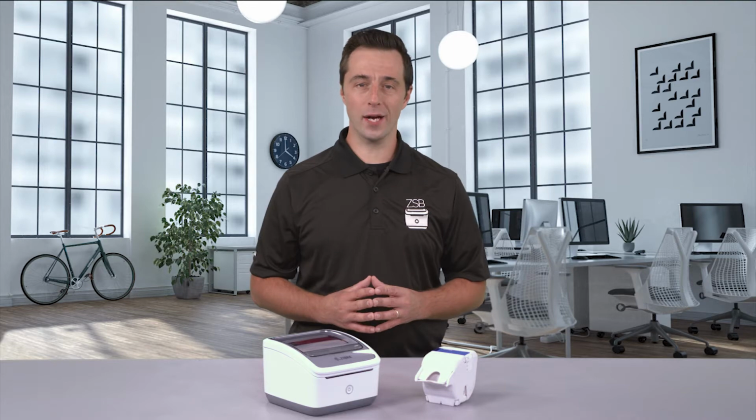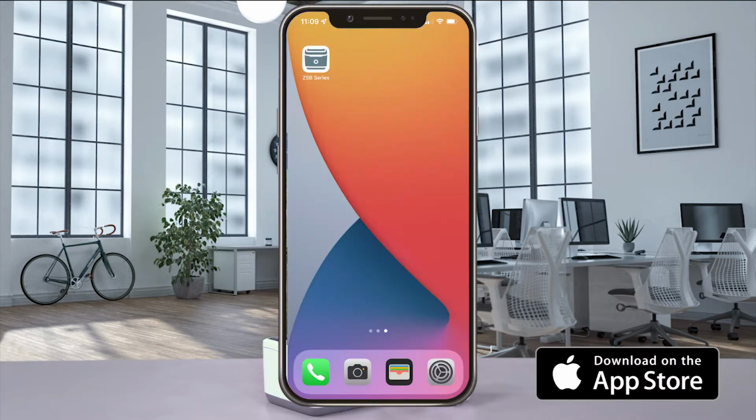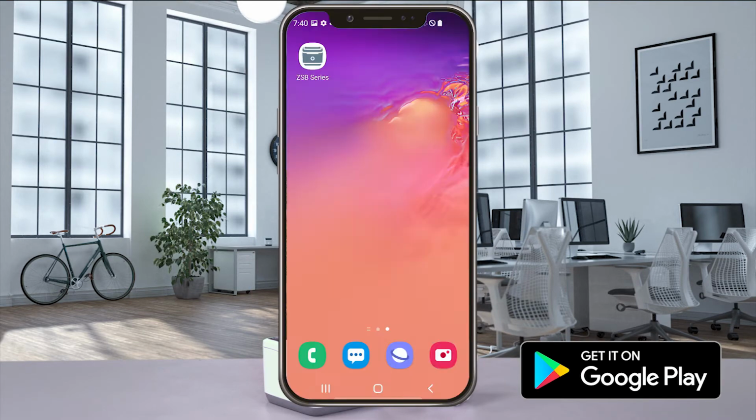I'm going to show you how to use the mobile PDF printing feature from your iOS or Android device. First things first, make sure you've already installed and updated the ZSB Series app.